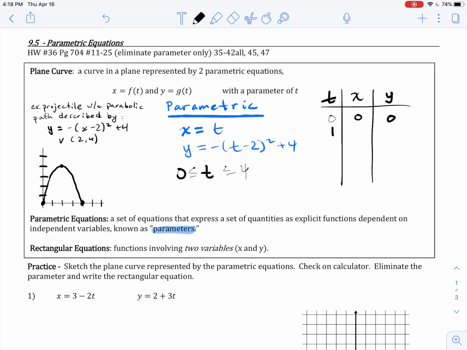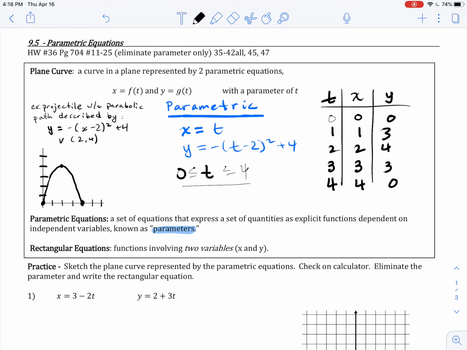So if you've taken a moment to fill that out, we should get the following values. Okay, so when t, for example, is equal to 4, x is going to be exactly whatever t is, so it's also 4. And then to figure out the y, we said negative the quantity of 4 minus 2 squared plus 4, and that should give me 0. So these are our x and y values that result from us plugging in specific values for this given interval of t. Now, how do we graph that?